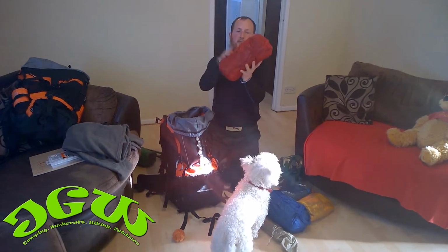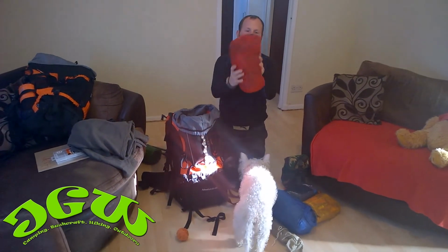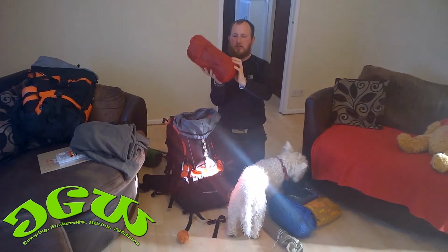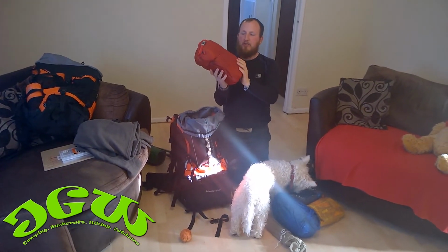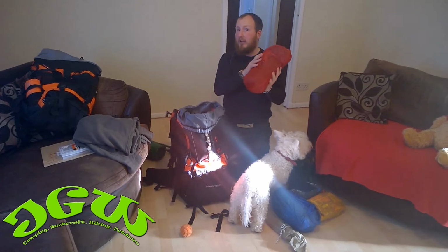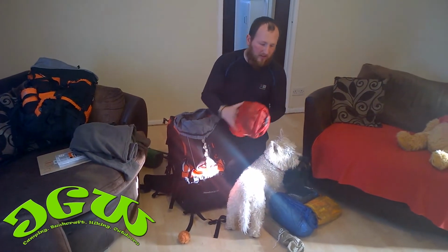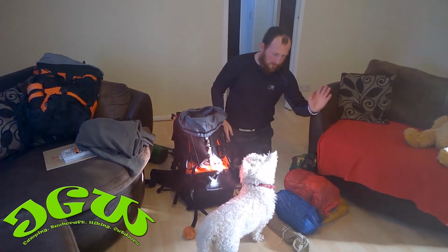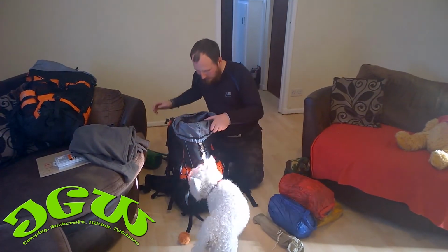My clothes for the time that I'm going to be away. The main bulk of this is made up by a spare dry pair of trousers that are very fast drying, so if I do really need another pair of trousers, they're there. Underwear, t-shirts, long johns, you know, camp clothes, dry clothes.